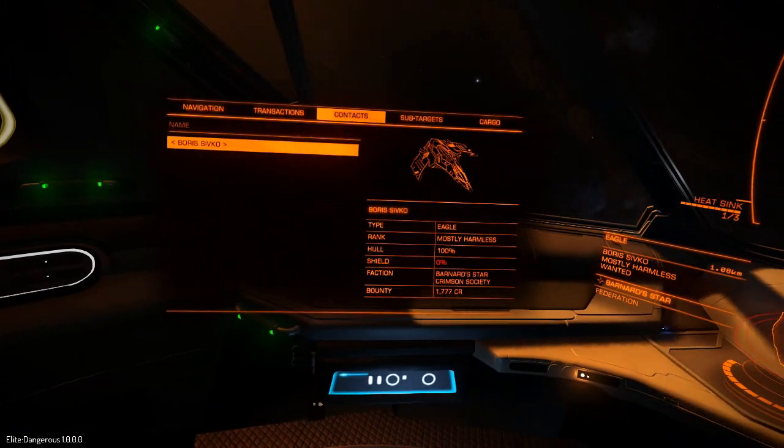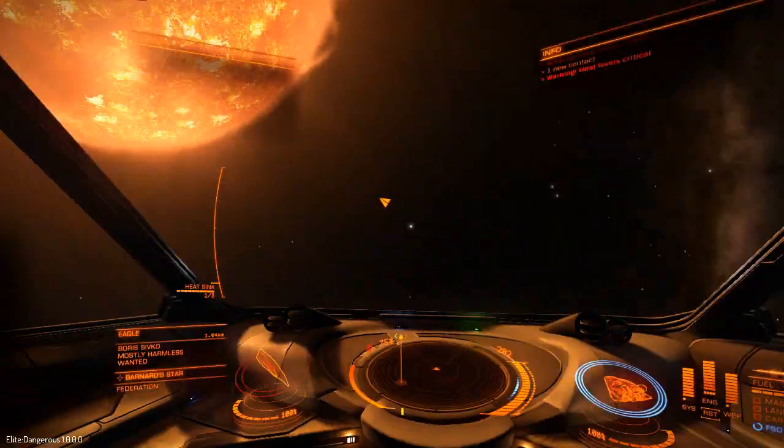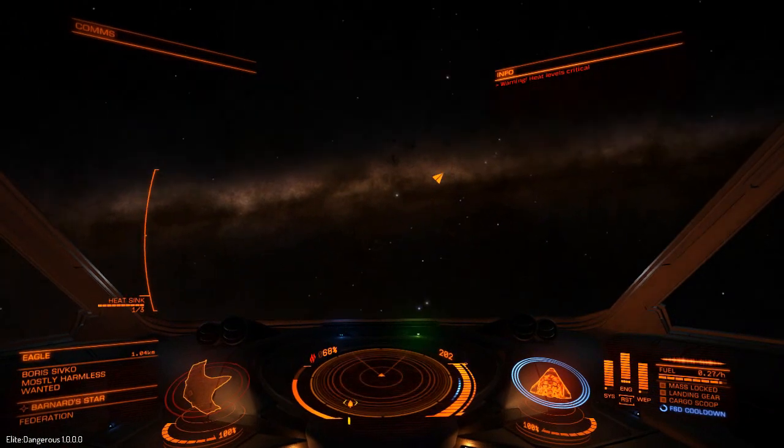He's got no shields. Why is he attacking me? He is wanted. Okay, yeah, he is wanted. So he's gonna kill me essentially, unless I can escape from him.